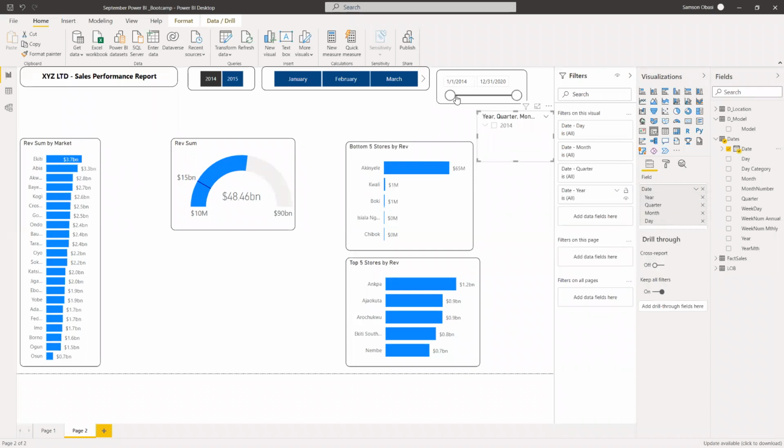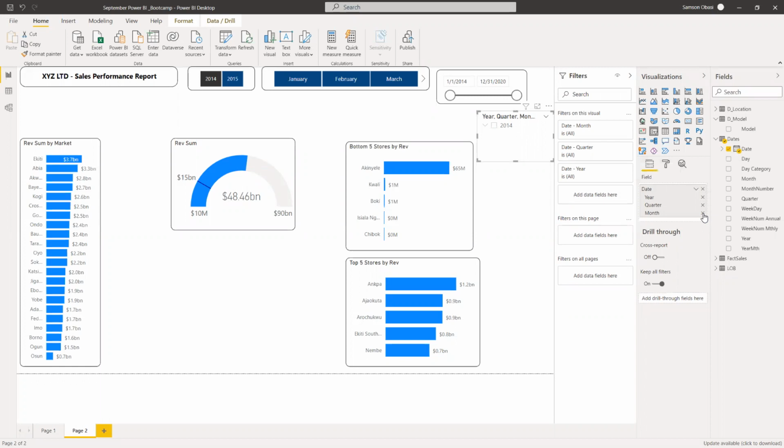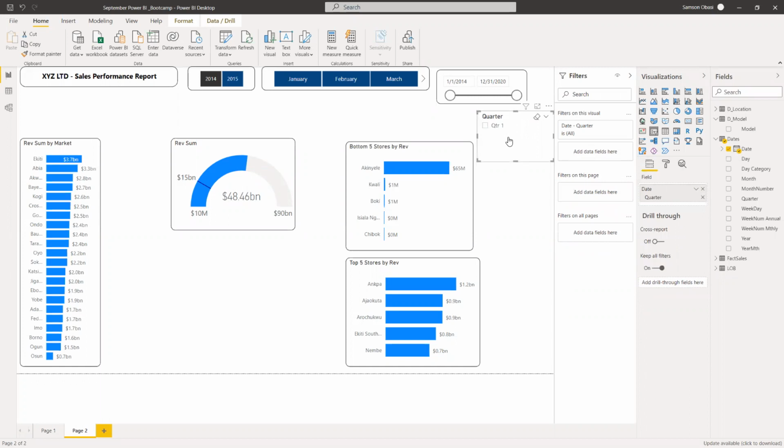Now, let's say, because I have my months, I have my year. Let me say I need to bring in quarter because I haven't done anything with regards to quarter. We just take out every other item, leaving just quarter. So I have my quarter one, quarter two, quarter three. Do you see that? And I'm fine.